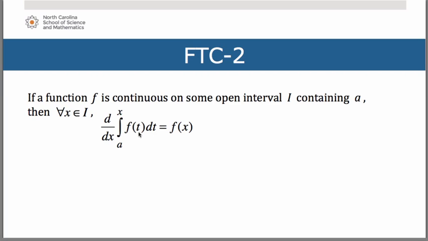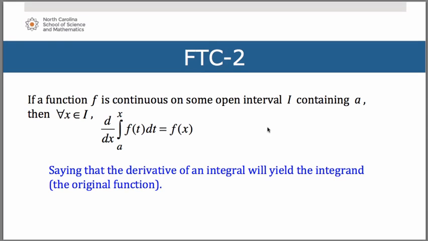First of all, notice the change in variable right here. It's a different variable than the variable of differentiation. And all this is saying is that when we take a derivative of an integral, now we know differentiation and integration are inverse operations of each other. We've seen that a lot lately. So really what happens is the derivative and the integral essentially cancel each other out, and all we're left with is the function evaluated at the upper limit of integration. In other words, the derivative of an integral is going to yield the integrand evaluated at the upper limit of integration x.